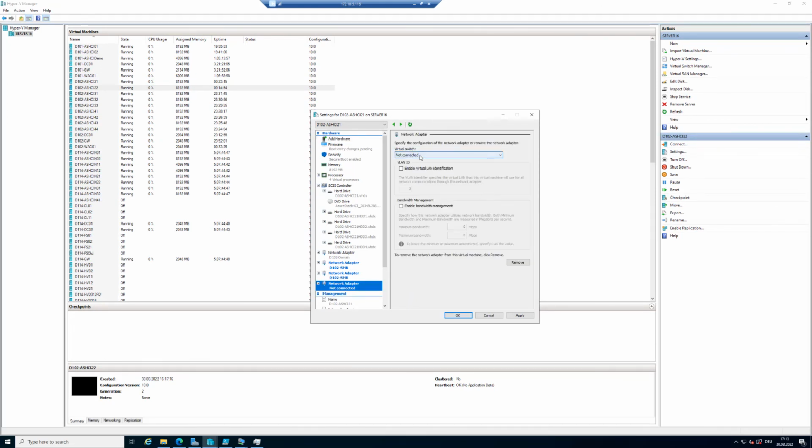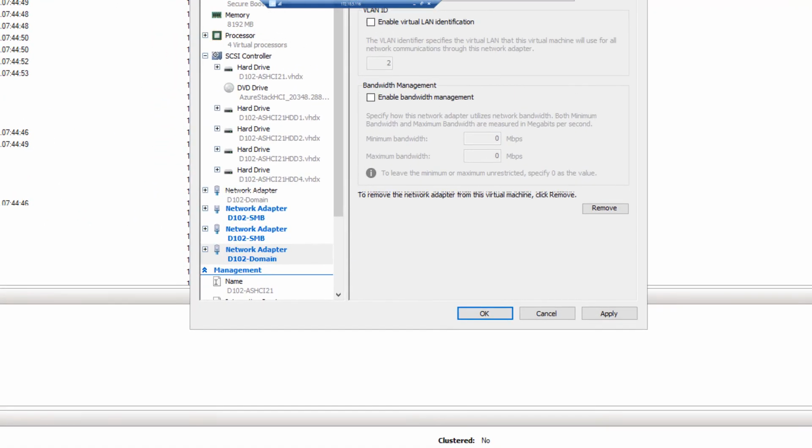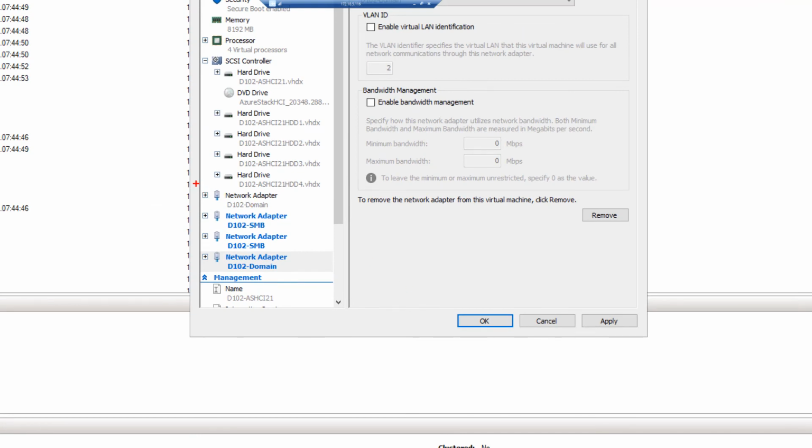I will add another one. And this other network adapter will also be connected to my domain network because this adapter is for virtual machine traffic. So regarding the networks, the first one here is my adapter. With this one, we joined the machine to the domain. We could say this is the management network. The next 2 adapters are for SMB traffic, and the last one is for virtual machine traffic. You know from the hardware requirements part, this virtual machine connection should be redundant, so minimum 2 times.